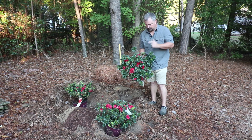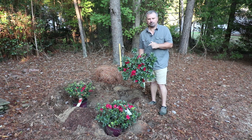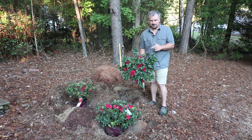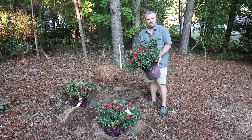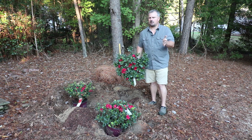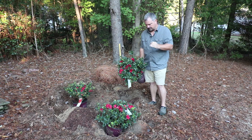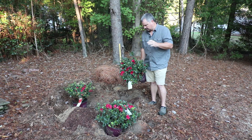I've been in the green business for 30 years and I'm going to tell you right now this plant is going to sell out very quickly every single time it comes into flower, every single place that anyone is trying to sell them. So if you see this plant and you're interested in it — this one's called Autumn Bonfire — grab it. All the Encore azaleas are Autumn something, but Autumn Bonfire is the best red I've seen in a repeat blooming azalea so far. These things are just absolutely spectacular.